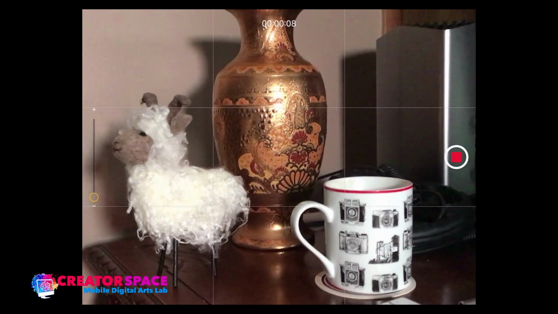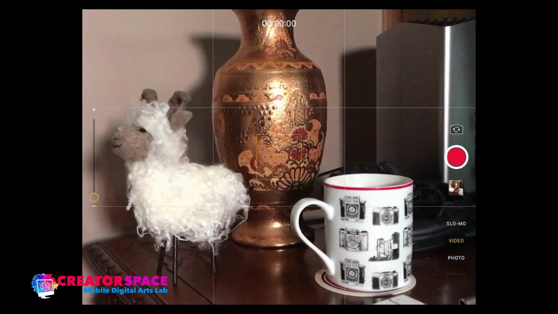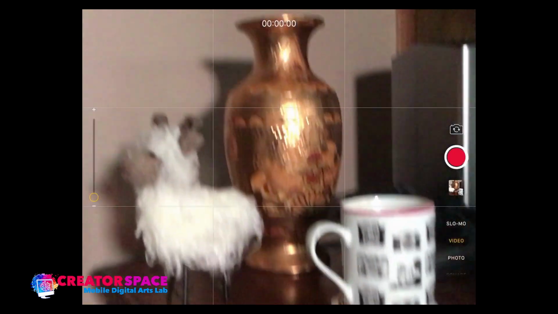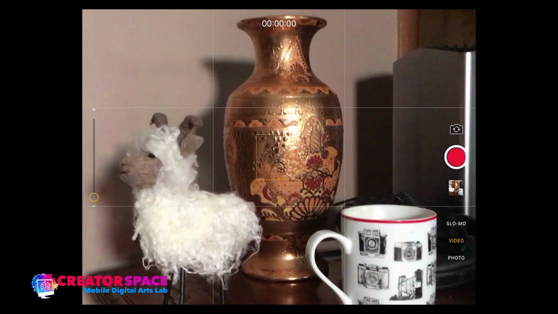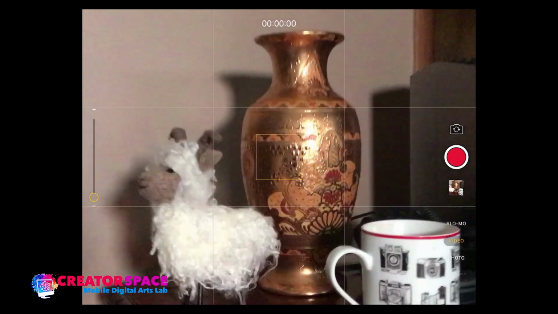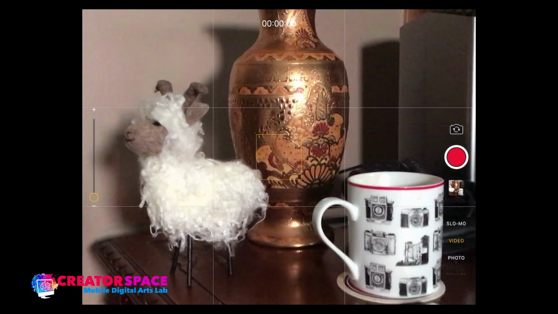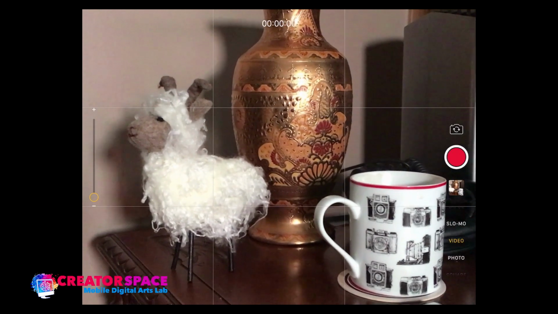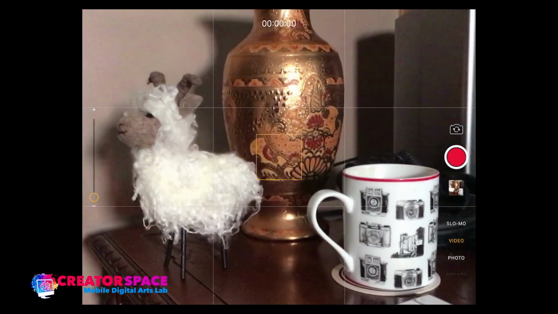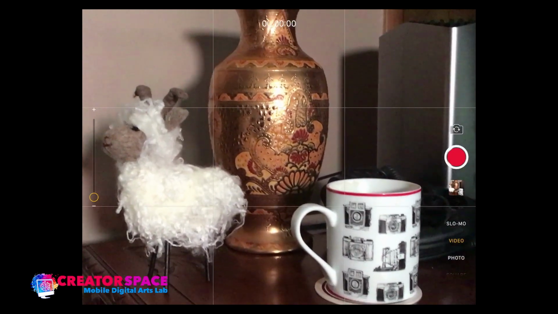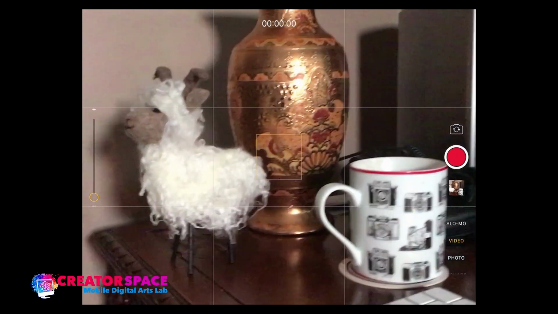If I hit the record button again, I stop. Now I've recorded that to my storage on the iPad, and it goes to my photos. We'll talk about storage in a little bit. But it's recording right to my photo directory, so it's all ready to go and share how I want. That's a great tool. That's all I need to do with video.